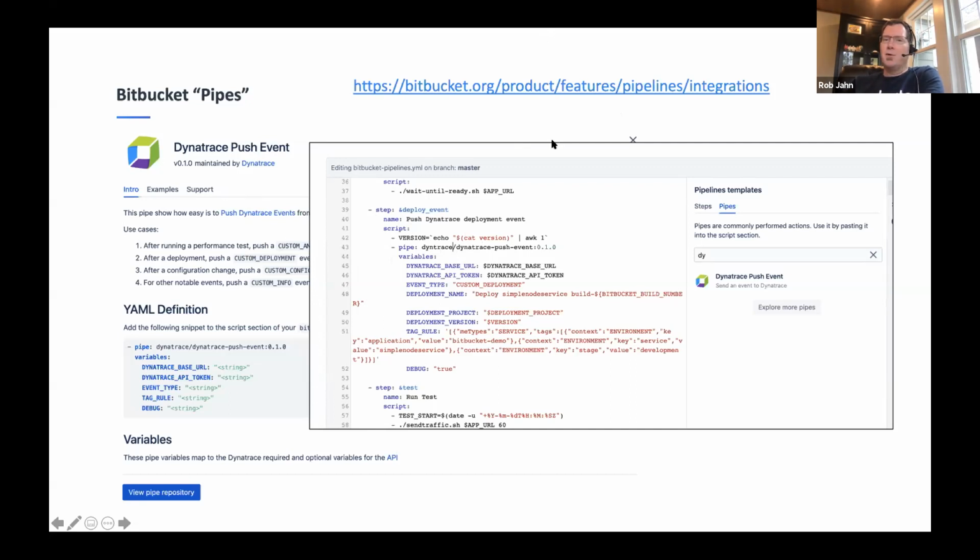And Ian, I don't know if you want to add any more on the architecture of Bitbucket, the pipes, and what the thinking is behind that. I think you've covered it pretty well. Bitbucket Pipelines is a cloud-based CI/CD system that depends heavily on Docker for helping manage the build environments. So the pipes are just a way to encapsulate all of that. And this helps us get Dynatrace-specific tasks into a Bitbucket Pipelines pipe.